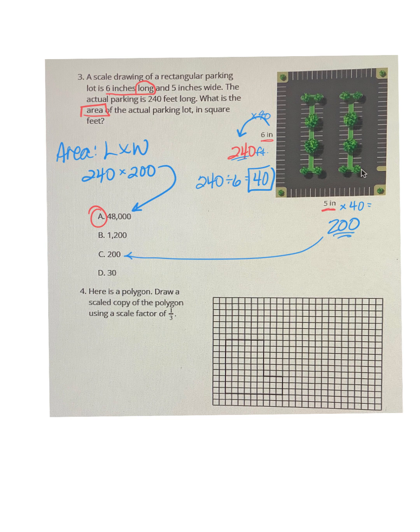So for number 4, it says, here's a polygon. Draw a scaled copy of the polygon using a scale factor of 1/3. So let me pause this. Let me draw that in. Okay, so now you can see it a little better. I traced the shape and I filled in the lengths. All I did was count how many boxes long each of these sides was. So in the actual test, they're not asking you to draw it, but they are asking you lengths. I believe there's a corresponding question there. So the scale factor is 1/3.